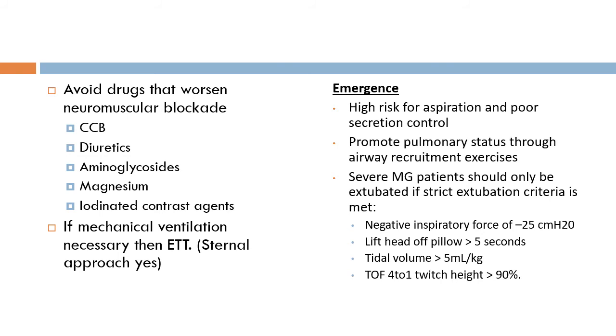So you turn your pop-off to 30 to 40 centimeters of water, turn your flows up, close your pop-off to that number, watch the actual real-time dynamic gauge, hold the bag, and then adjust how hard you squeeze it to keep that pressure within the 30 to 40 for 10 to 15 seconds. The new machines also have a vital capacity breath, which is actually the same thing. You just hit the button, program what you want it to hold at and for how long. So, 30 centimeters of water, 10 seconds, and then release, and it will release back to PEEP and your normal settings on your ventilator.